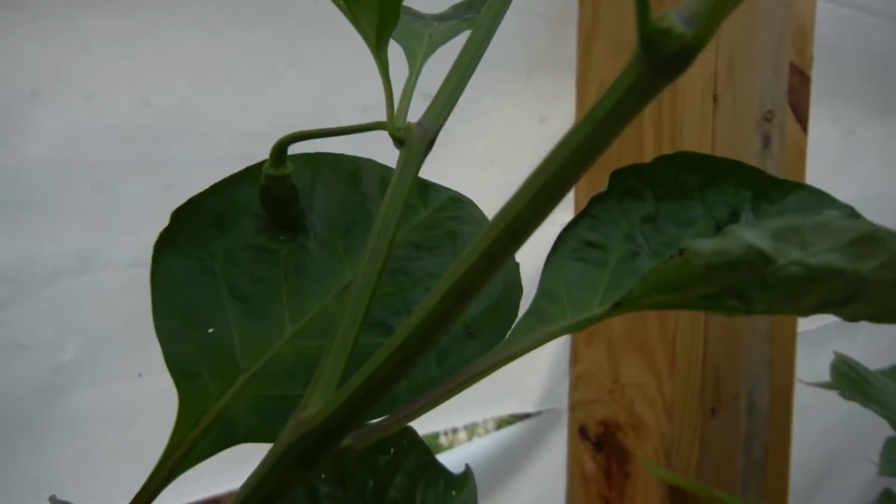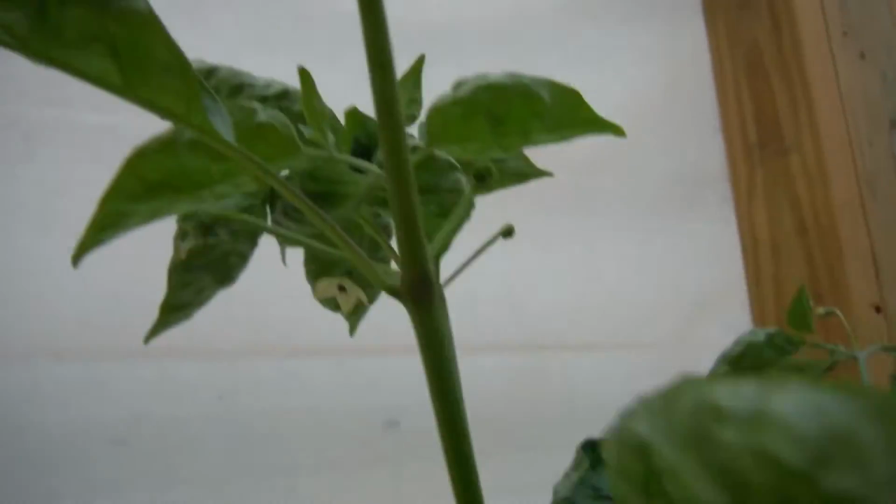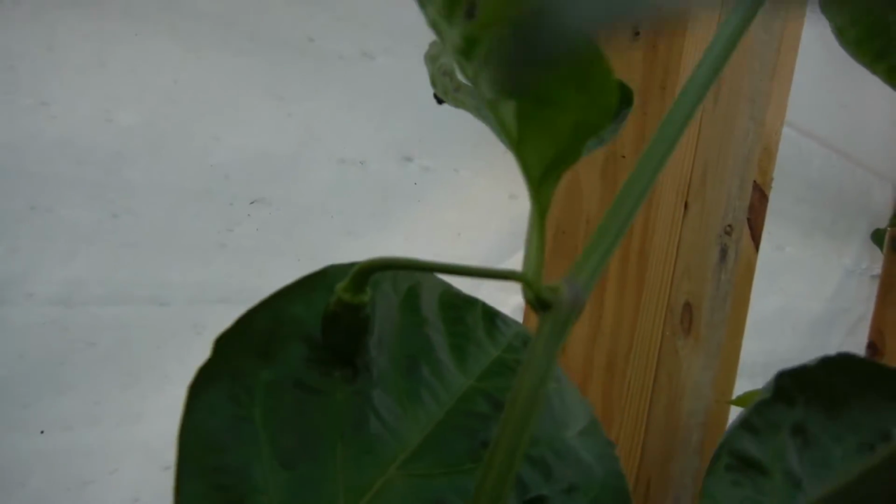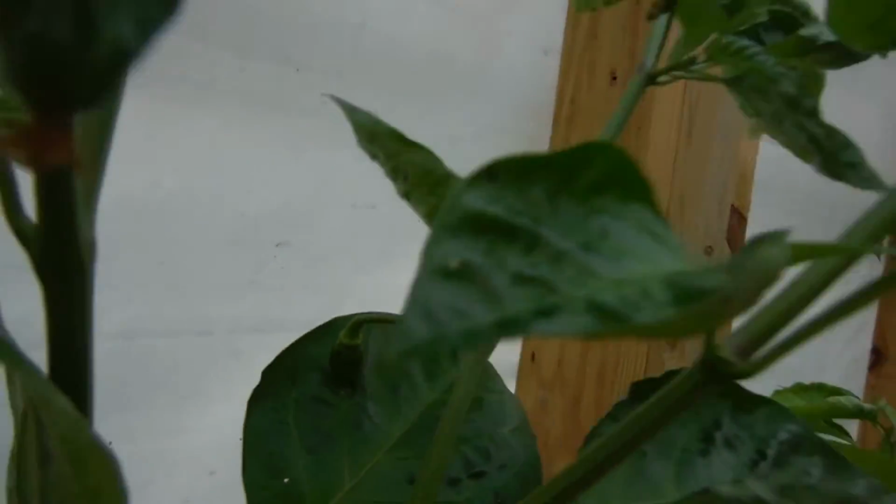My chocolate habanero, it's putting off some pods, has a bunch of buds popping off and everything, flowers over here, more over there, looking very awesome. Oh, there's a little baby bud over there, and some kind of weird, oh, that's a mosquito flying in front of me.